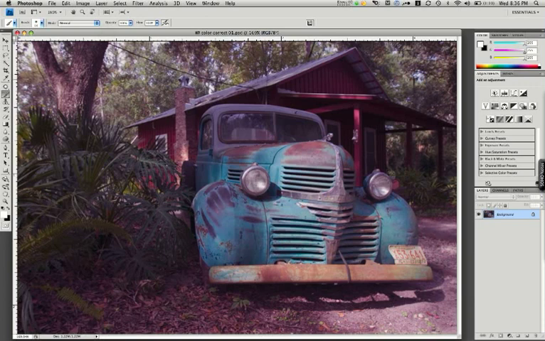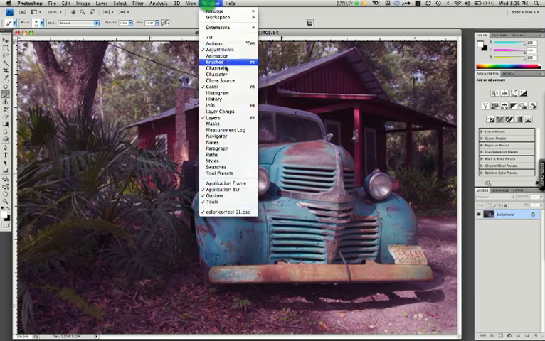In this lesson, we're going to learn how to do some color corrections, and we're going to use adjustment layers to do it. Over here on the right-hand side of the screen, we have the Adjustments panel. The way this panel works is we have a series of buttons here for the most commonly used adjustment layers. If your Adjustments panel is not showing, you can go under the Window menu at the top of the screen, and all the panels are under the Window menu.